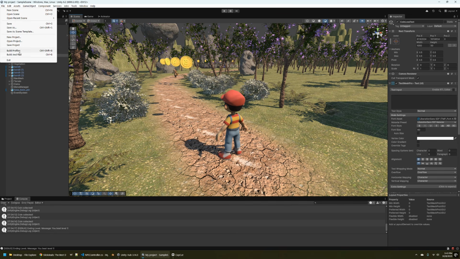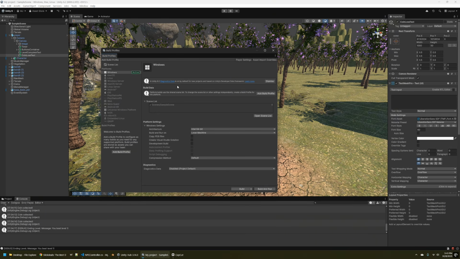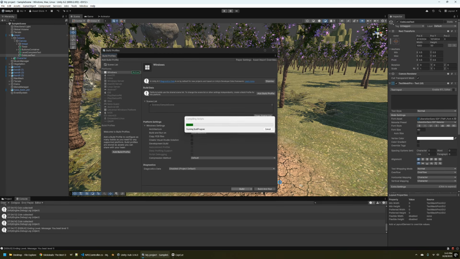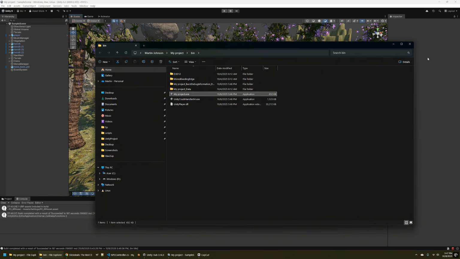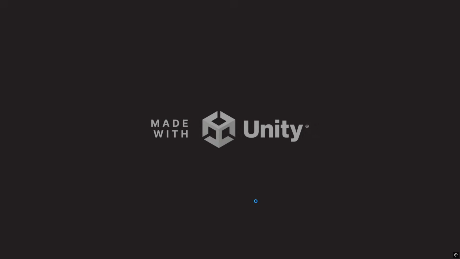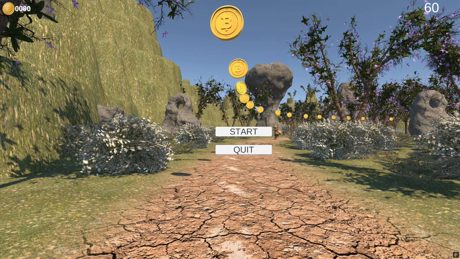All right, so the last thing I want to show here real quick is how to actually build and run your project. This will produce an executable and some binaries that you can actually launch outside of the Unity editor. This is what you do if you're going to create a real build and publish it on Steam or distribute it to other people that you want to have play the game. So I'm choosing a bin folder as my output directory, and once that compiles and builds, you see we get this executable here, and if I double click on it and run it, it should launch the game here. And yep, there's that classic made with Unity intro scene, and here's our game.